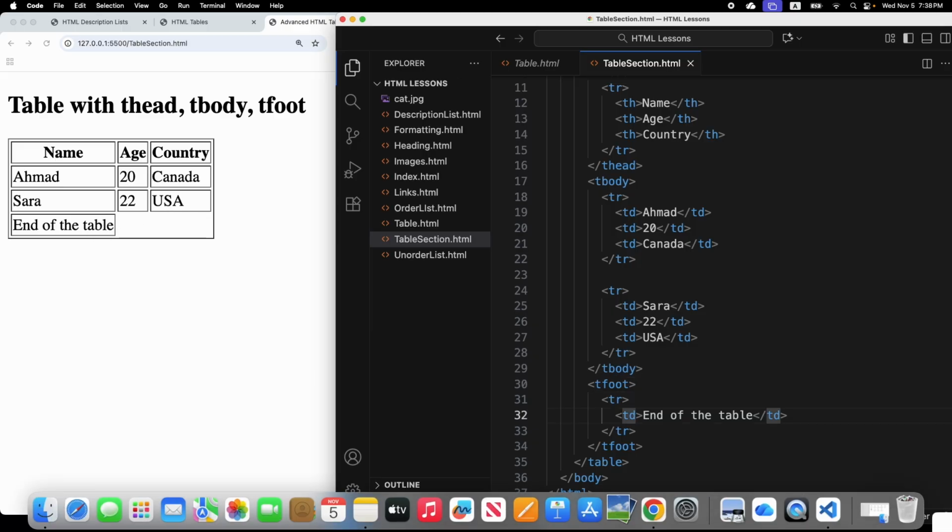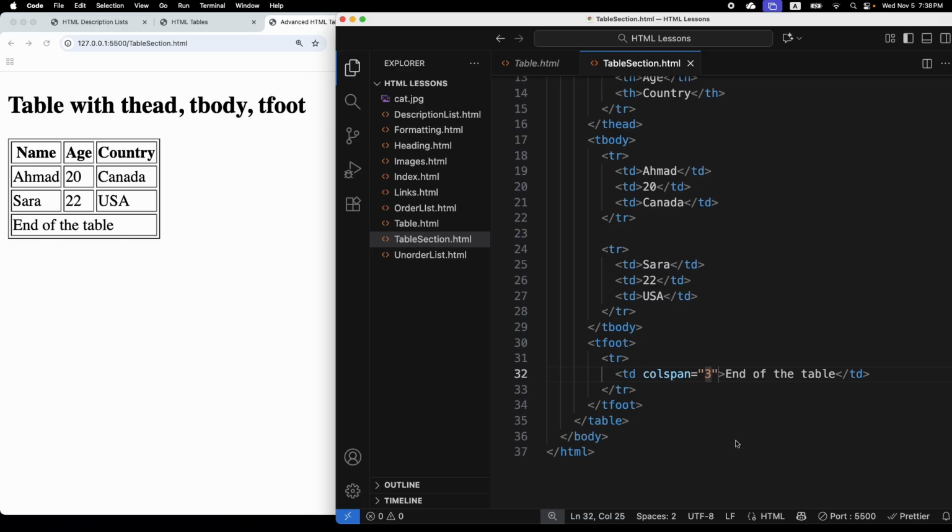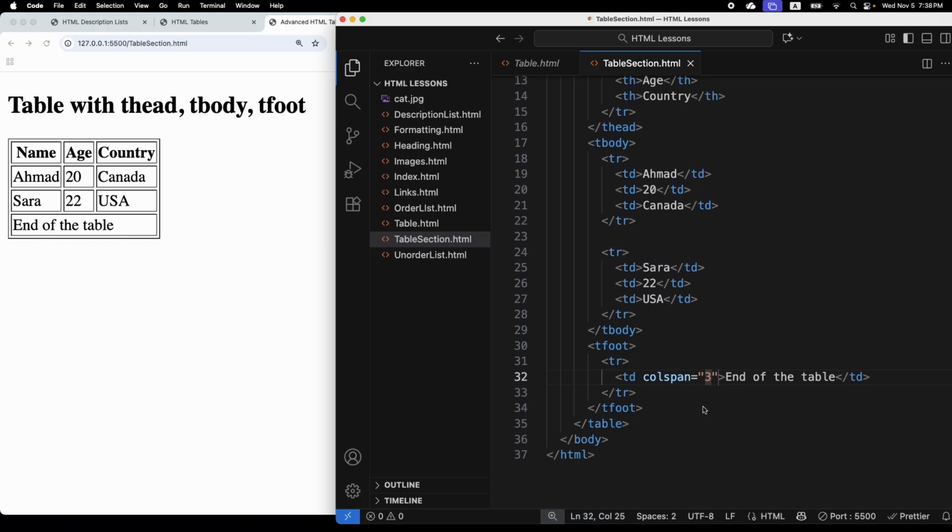I'm going to use the colspan property equal to 3, which means we are going to merge 3 columns into 1 column. Save it. Now you see that I merged our 3 columns into 1 column: end of the table. So this was about a table which has a head, body, and footer.